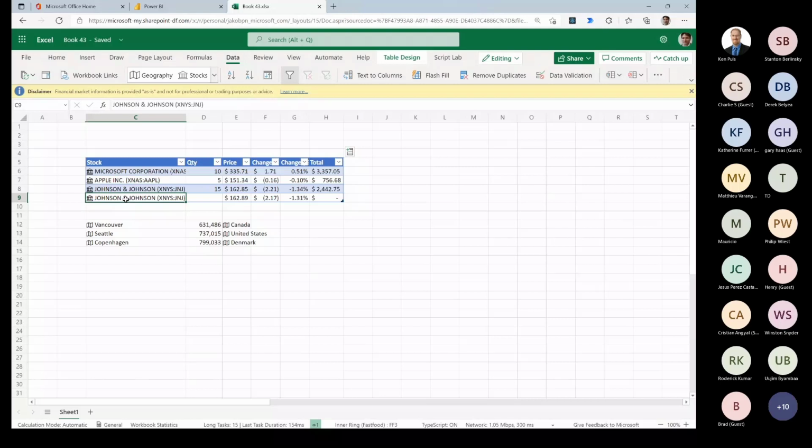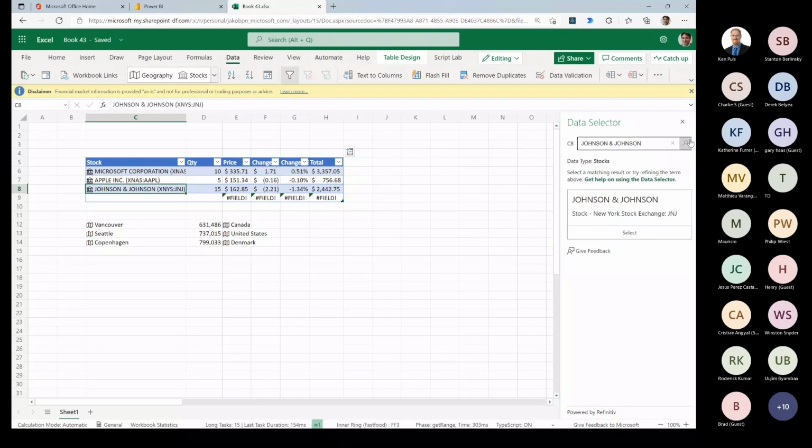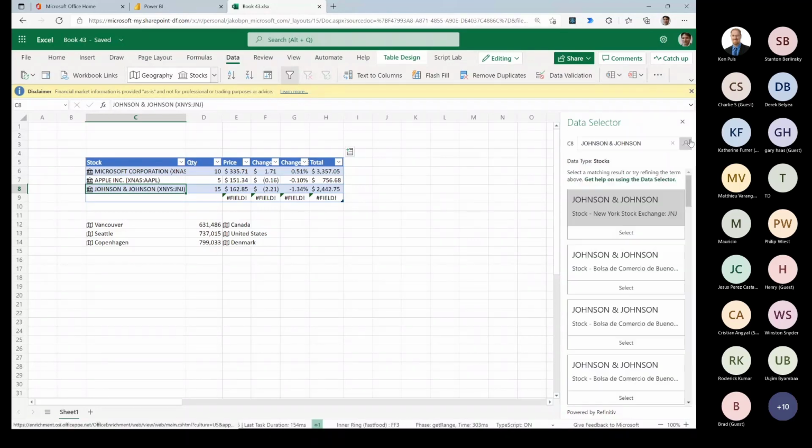No, that is not coming up, but if I change that and search for it again, now you can actually see that if I search for the name, when I bring up the data selector, it will actually present all of the different places where it is traded. But it had a lot of confidence in the New York Stock Exchange one, and that's why it brought that into the grid right away.